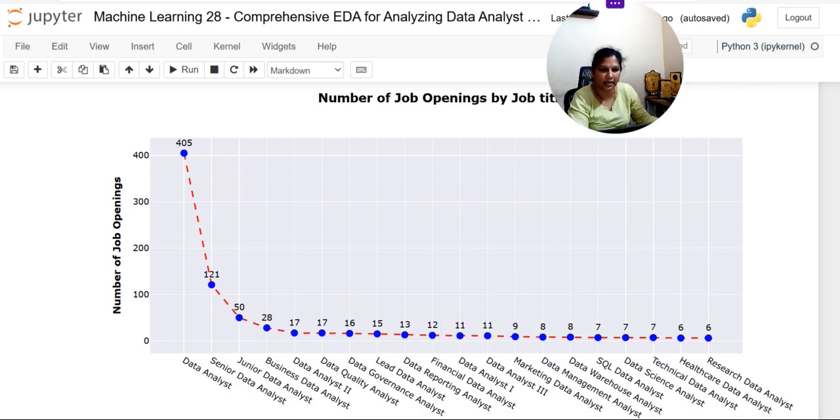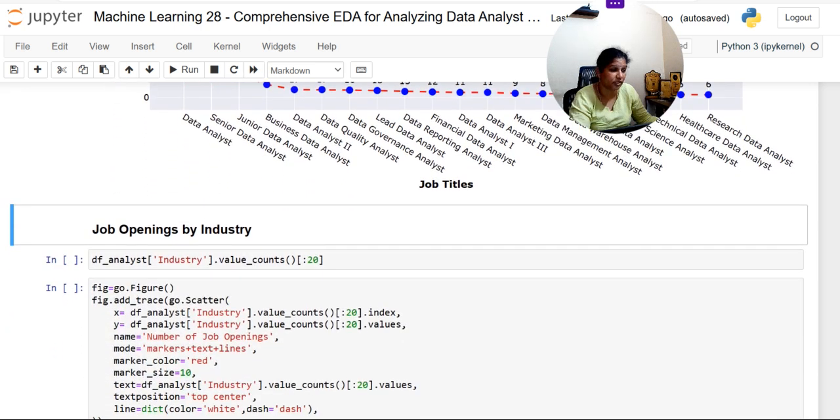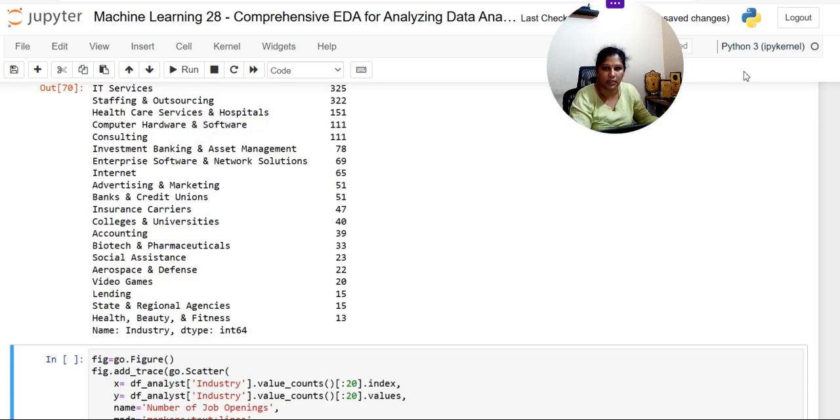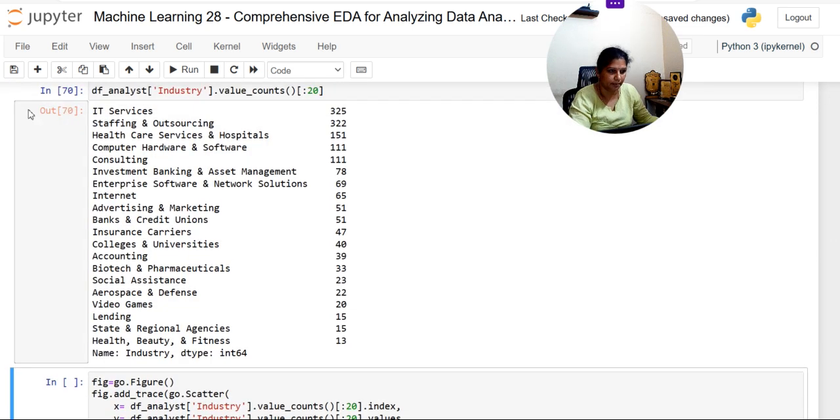And let me just have a view based on the industry, the topmost industries. So IT services, staffing and outsourcing related, healthcare related, computer hardware, software, consulting. Okay, so many things are there.